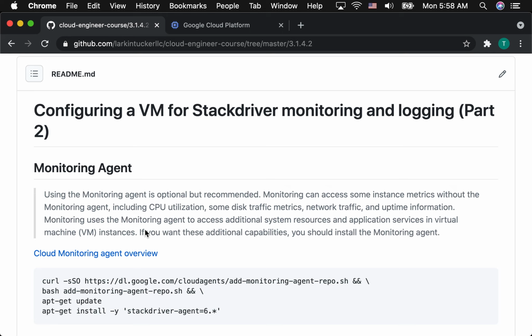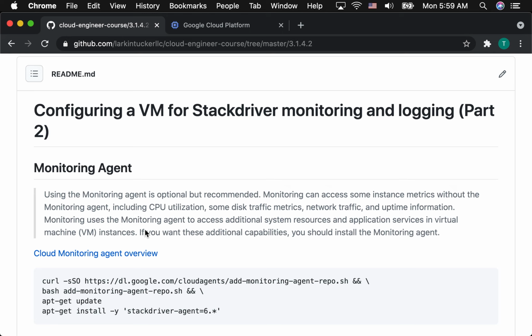That's because not all metrics are visible to the underlying host system. The host system can see things like CPU and network traffic, but it cannot see things like memory and disk usage. Only the actual operating system running in your instance has visibility into those metrics.